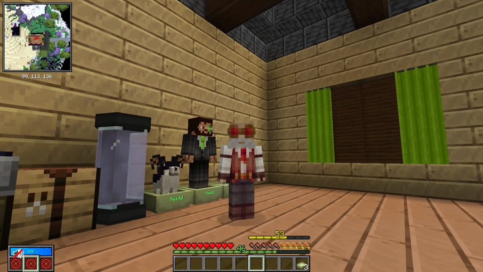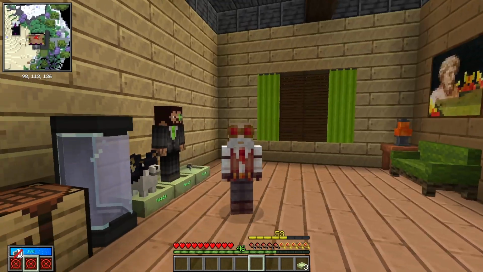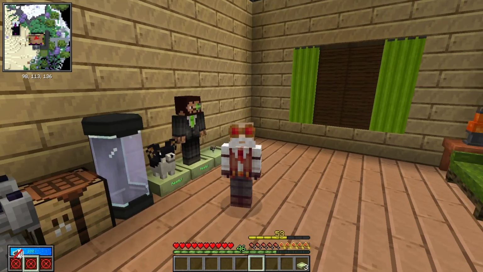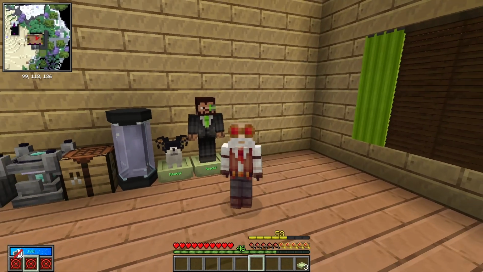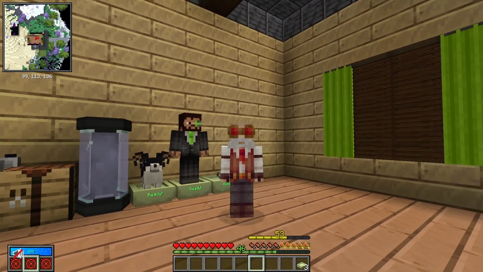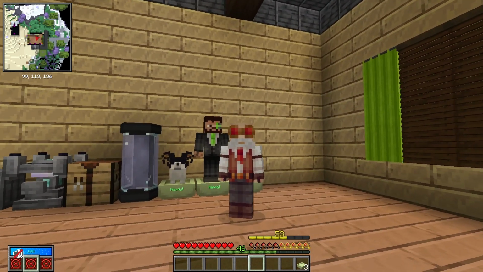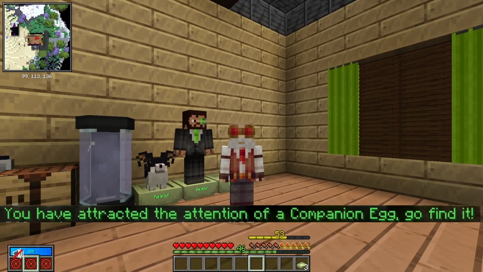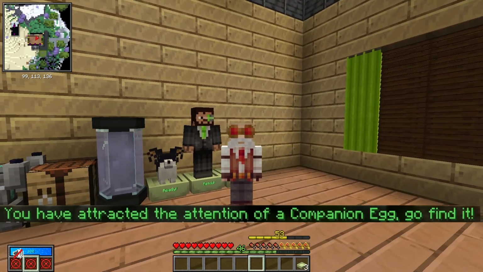Now, of course, you want one of these things, don't you? And the patch notes are just a little unclear about how to do so. Now, Iskall's video is a little more clear. It says that just by killing mobs, opening chests, and things like that, doing normal vault stuff, you have the chance of attracting a companion egg. When that does happen, you'll get a notification down at the bottom of the screen.